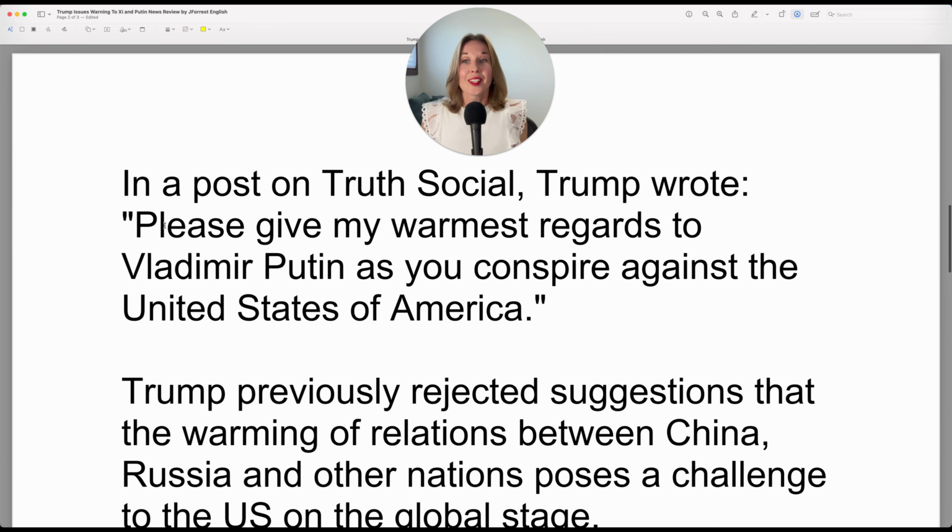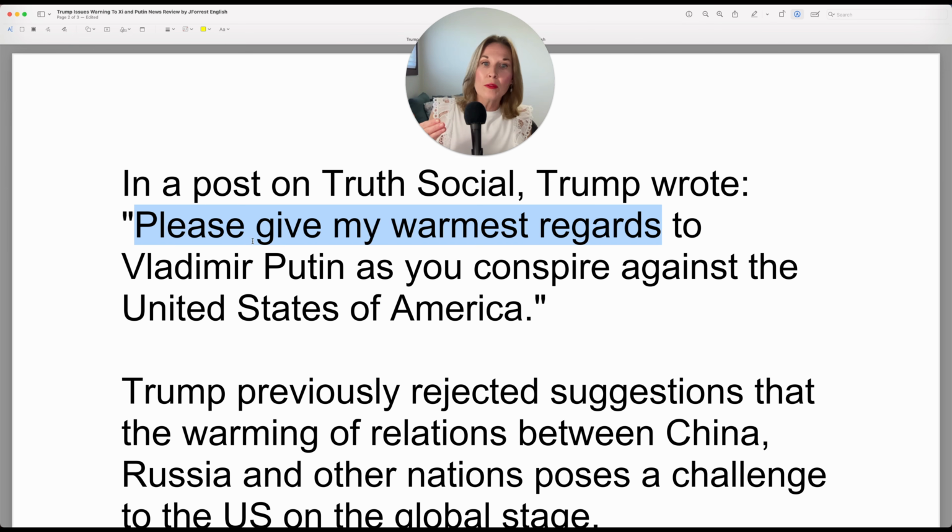Now, this is certainly a very common thing to use in written English. You can use it in spoken English as well. Please give my regards to someone. So if you're talking to your best friend, you might say, oh, please give my regards to your wife or to your husband, to your sister, to your brother. So you're letting the other person know that you're thinking of them. It's another way of saying, oh, say hello to that person, but it's a more formal way of saying it.